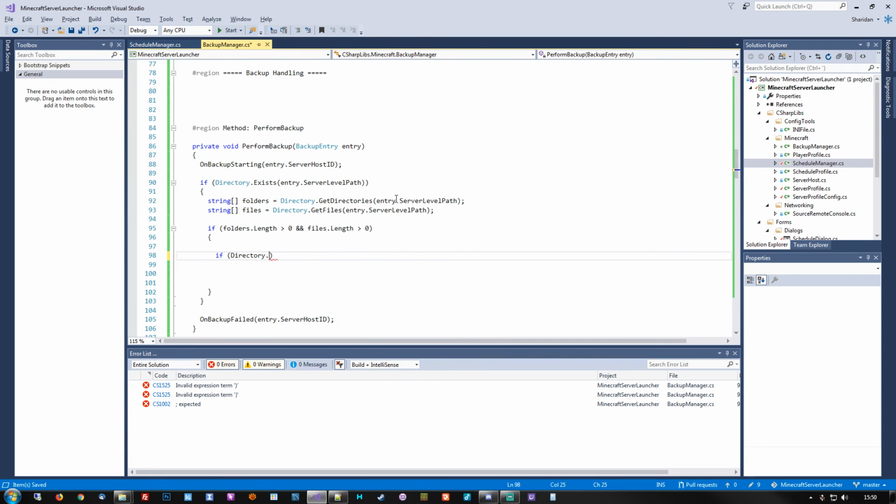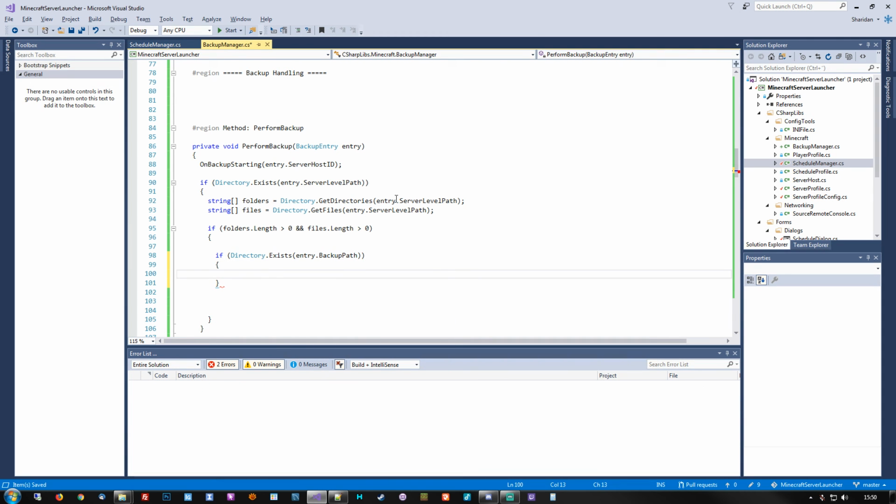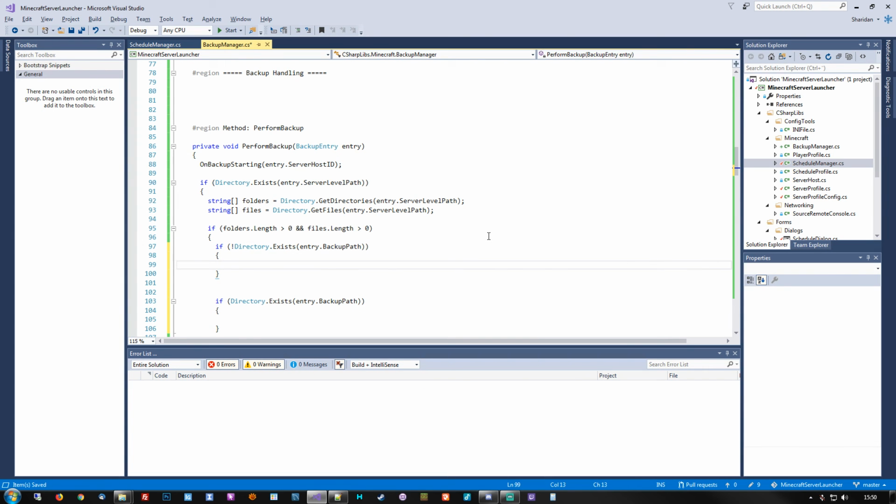So let's see if the backup path exists. If it does, then we're happy. If it doesn't, then we might want to create it. So before we do this check, we will actually see if that path does not exist. If it doesn't exist, then we will attempt to create it.